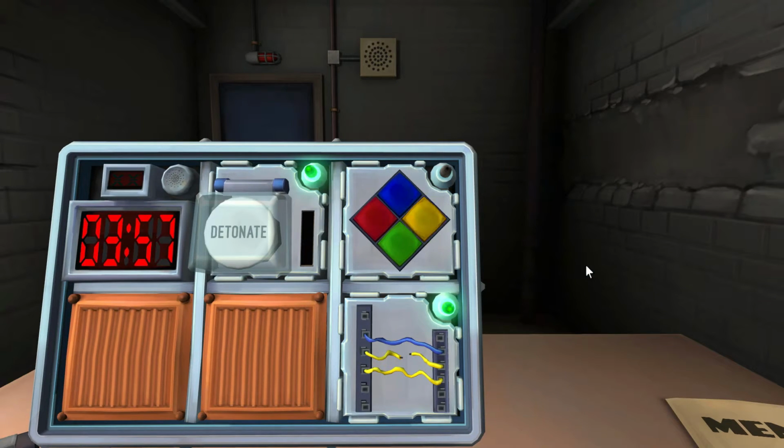Simon Says. I don't even know how to do this. Neither do I. Never had it before. On the subject of Simon Says, one of your four colored buttons will flash. Use the correct table below and press the button with the corresponding color. The original button will flash, followed by another. Repeat this sequence using color mapping. The sequence will lengthen by one each time, and you must correctly enter the sequence.